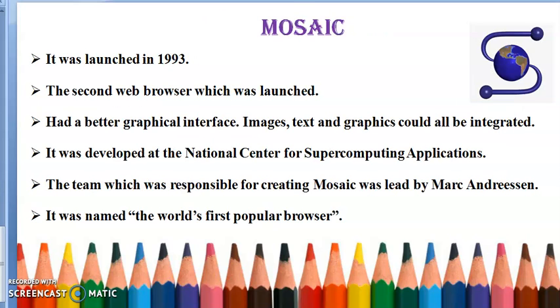Now let's see Mosaic. It was launched in 1993. The second web browser which was launched. It had a better graphical interface; images, text and graphics could all be integrated. It was developed at the National Center for Supercomputing Applications. The team which was responsible for creating Mosaic was led by Marc Andreessen. It was named the world's first popular browser.